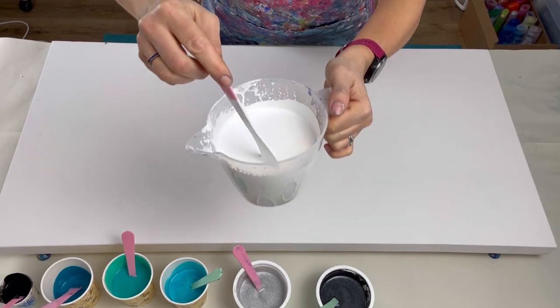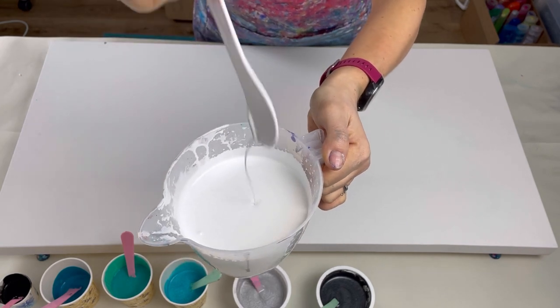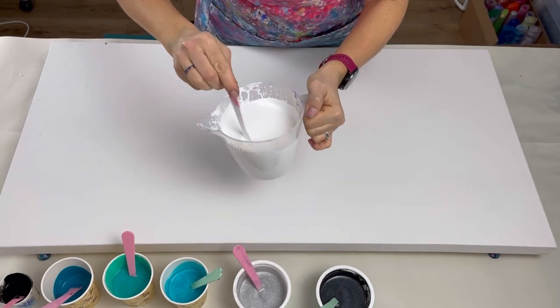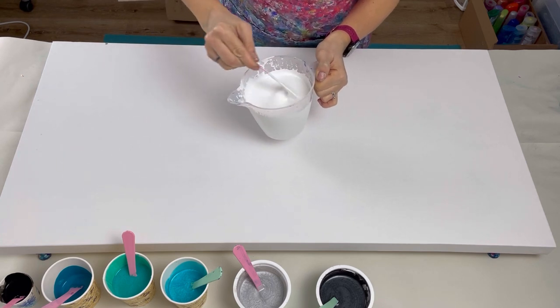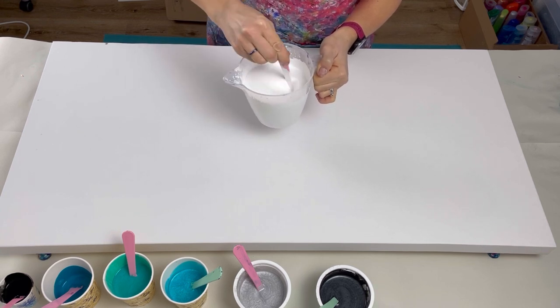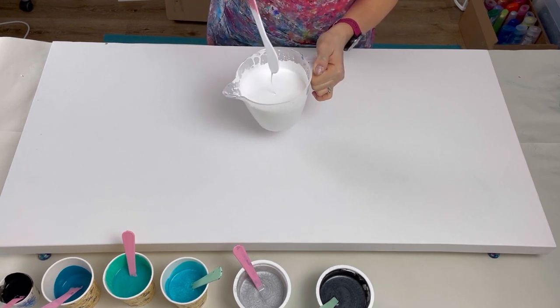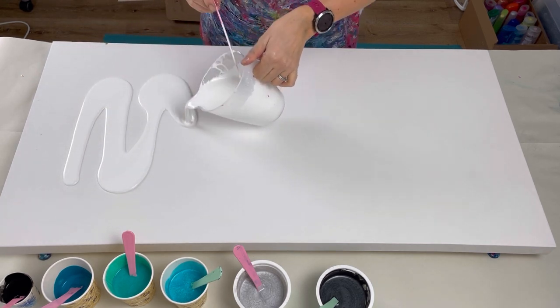So my consistency, I don't know if you'll be able to see from there or not, so nice and runny, nice and fluid. And I've tried to mix everything to the same consistency. So although I use the same recipe for all my paints, the iridescent colours, the metallic colours, have to have just a little bit more water in them because they're naturally just a bit thicker.